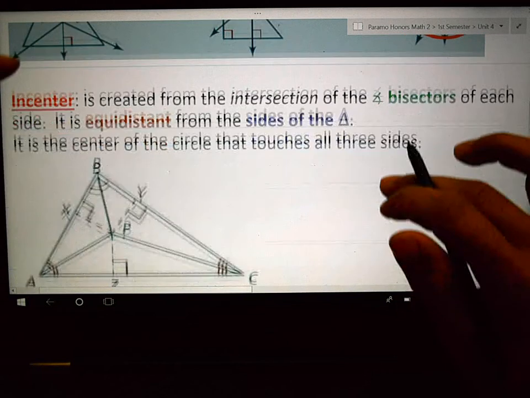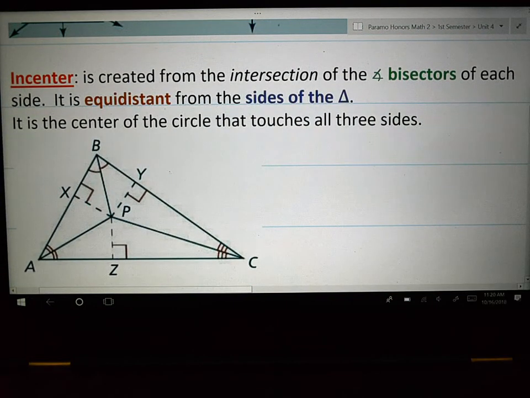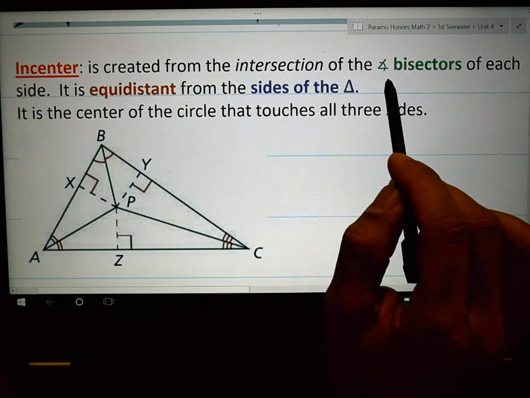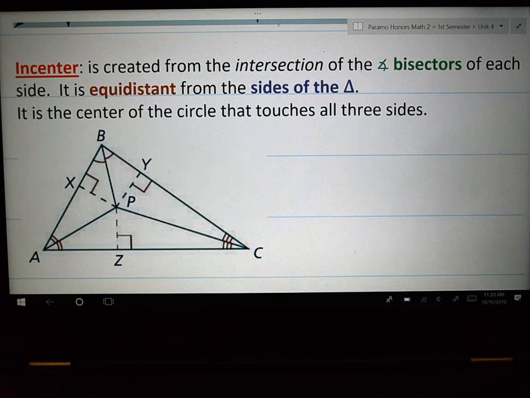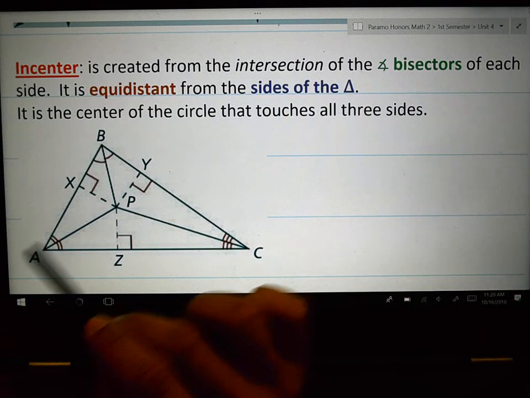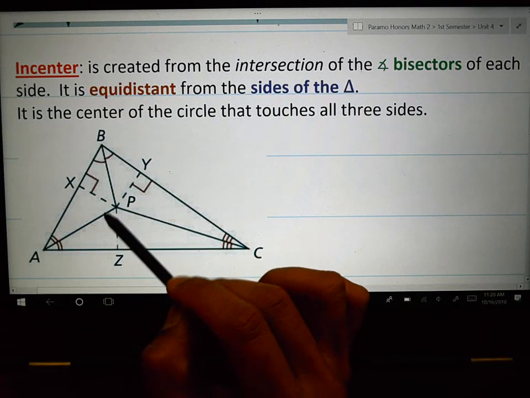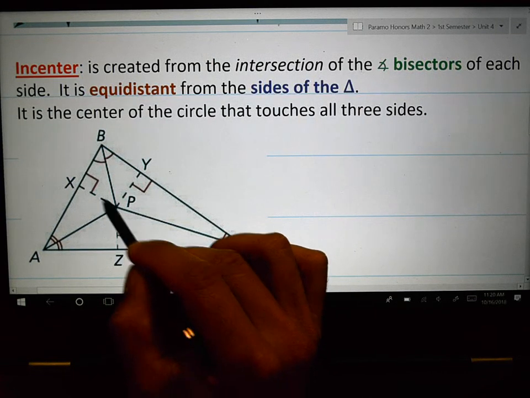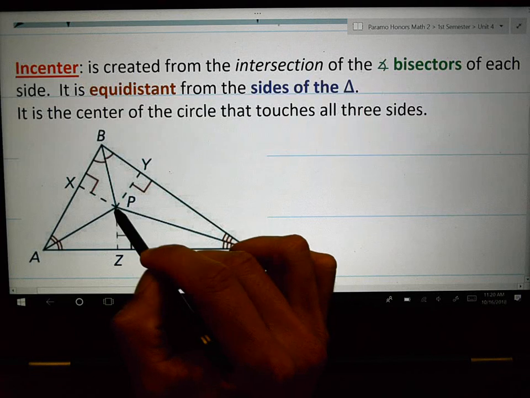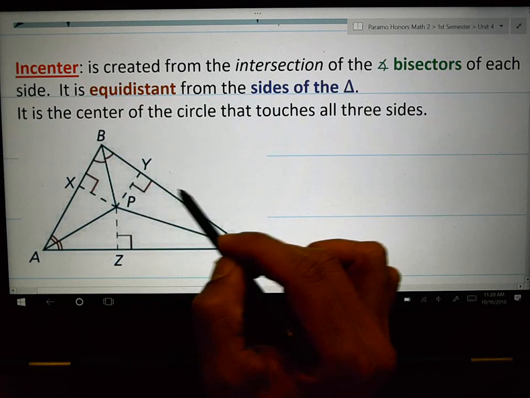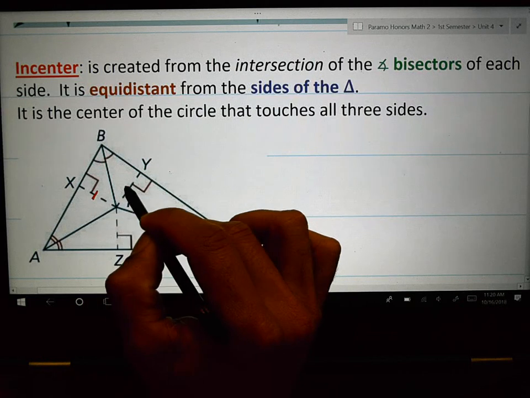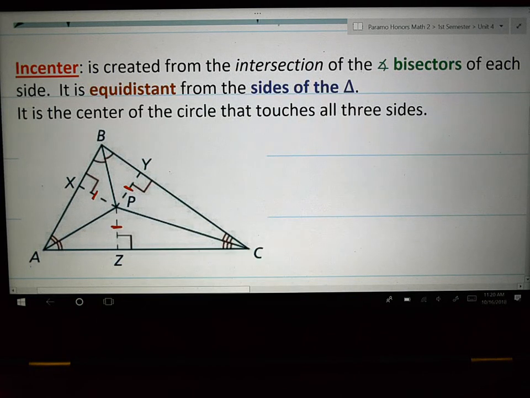The first thing was called a circumcenter. The second thing we're going to learn with this is something called the incenter. The incenter is different than the circumcenter because it's created by angle bisectors. Angle bisectors, on the other hand, are equidistant from the sides. We learned that in 4.2. Because it's equidistant from the sides, if I look at this distance and this distance, the side, and this distance, the side, then that means that this and this and this have to be the same.